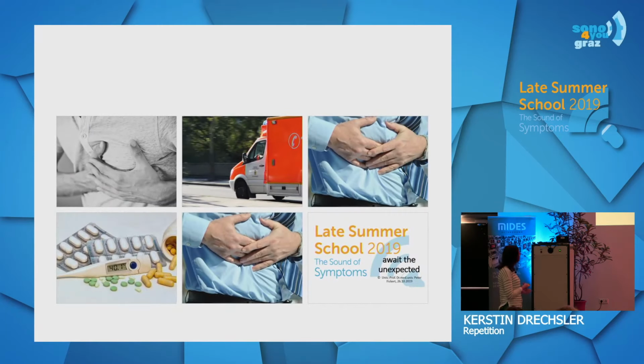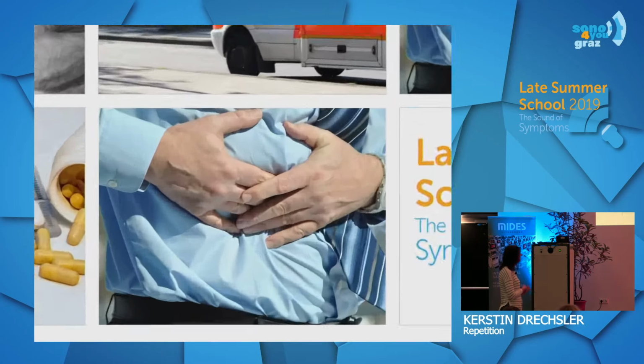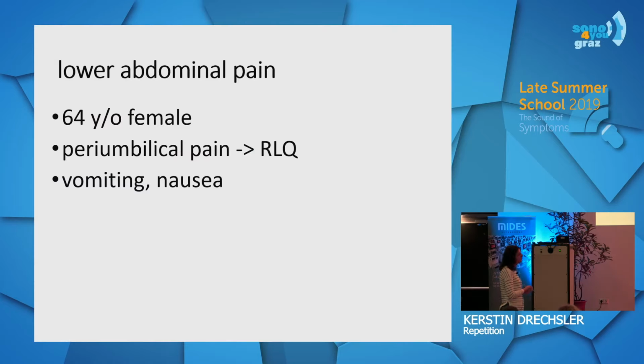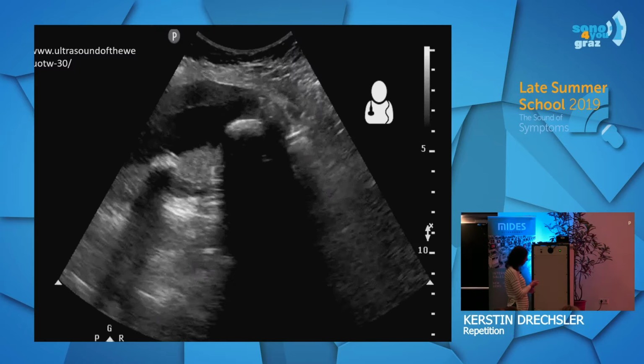And now we move to one last case. It's actually lower abdominal pain, but it should be pretty straightforward. So there is a 64-year-old female. At first she had this periumbilical pain, but then for about 3 hours it's now in the right lower quadrant. Also there is some vomiting and nausea, and her leukocytes are elevated a bit. Her CRP is about 20, but you are pretty sure that this is an appendicitis, so you place your transducer in the right lower quadrant, and you see the following.